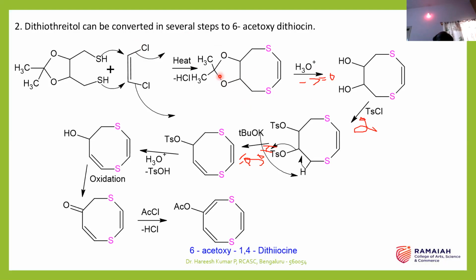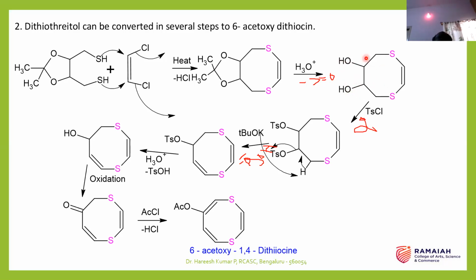Then there is cleavage of this ketal. How will it cleave? The lone pair present on the oxygen can capture a proton, and there will be a cleavage. The obtained ones are the acetone group, CH3COCH3, which is the leaving group, and the obtained product is a diol. More particularly, it's called a vicinal diol. Vicinal means adjacent carbons containing hydroxy groups.